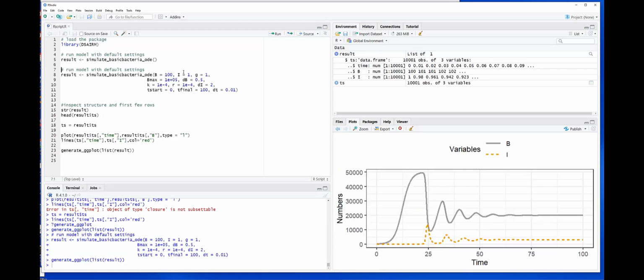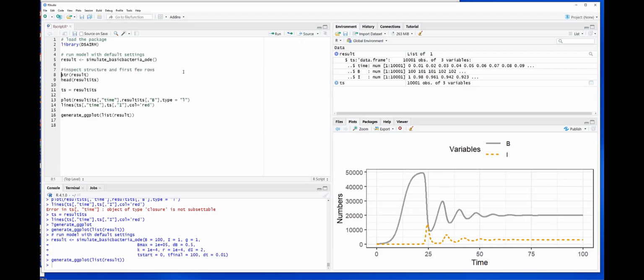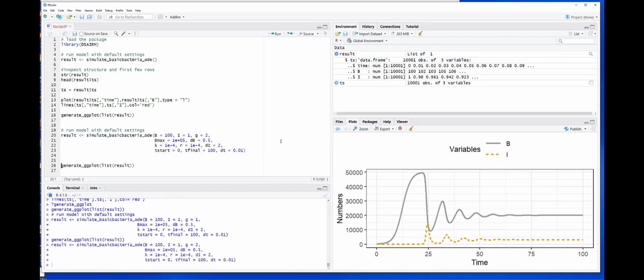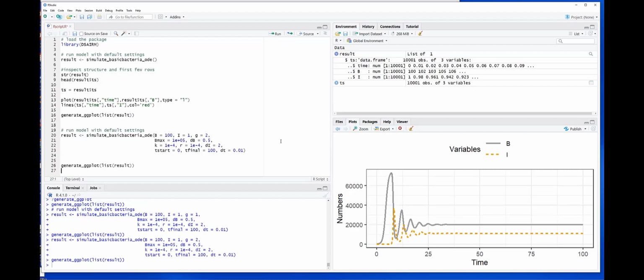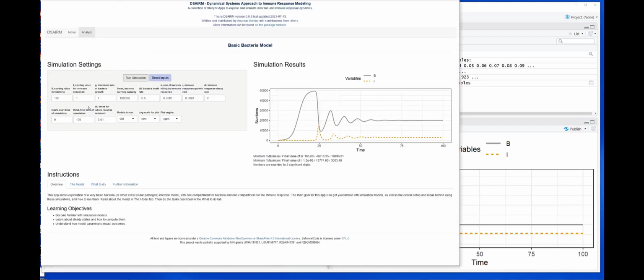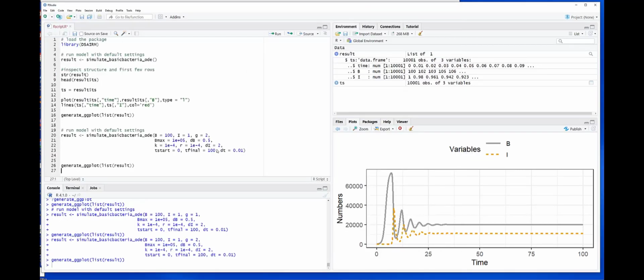So you see it was the default setting as above. But we can now change it around. Say we want the growth rate, that's what we did earlier, to be faster. You just call it with another value, run it, and you see it looks different now. That's what we earlier did through the graphical interface: we set G to 2 and hit run. That's exactly the same, just now with code. We typed this in and got this.